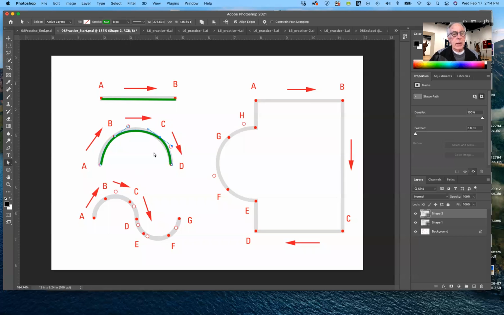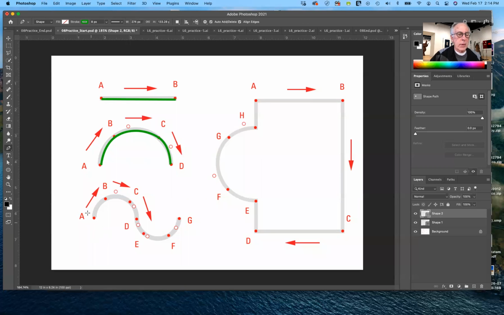Okay, and then to click off of it so that none of the points are activated, I go back and I click outside it, and now nothing is selected. So let's go back and let's create another one. And this is more like a little sine wave here. So now we're making paths that are a little bit more complex.